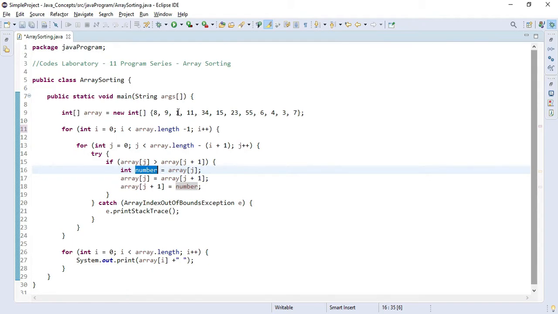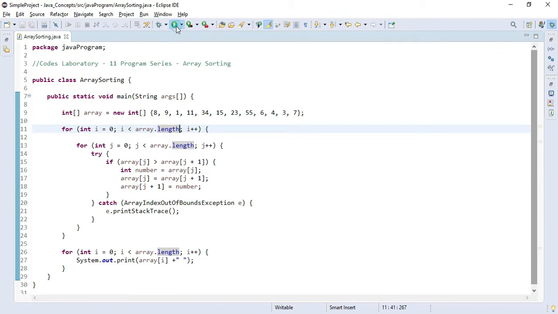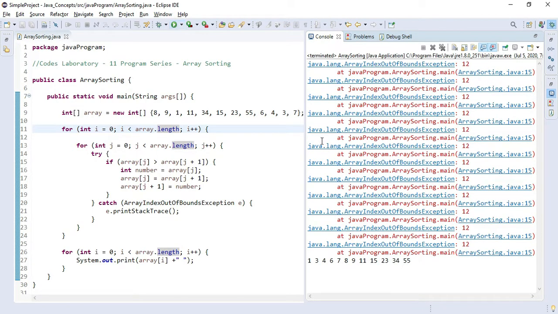Now let me tell you why I have used -1 and minus i plus 1. To make you understand this, first let me remove this, so you might be able to understand it completely. As you can see, I have removed that, and I have got the array index out of bound exception multiple times.